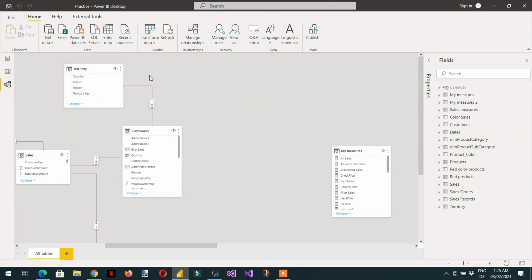The reason is, these two tables are connected with each other by using a geographic key. So these two tables are interconnected with the geographic key. It means the geographic key is available in the customer table, but not available in the territory table. If the child table contains keys that are not available in the parent table, then it will cause the referential integrity issue that we need to fix. And in later videos, we will see how we can fix the referential integrity.